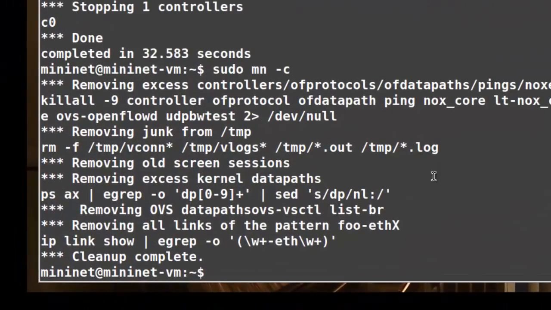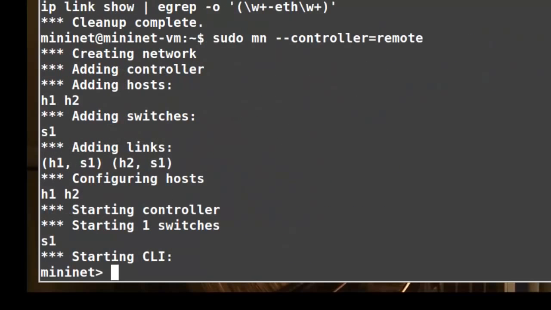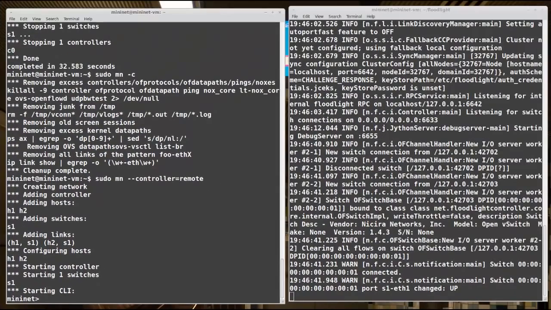Now all I have to do is run Mininet with the controller option. So it's sudo mn again, but this time I'm going to say --controller equals remote. In this first example, I'm not going to give it any further options because the default is an IP address of 127.0.0.1 and a TCP port of 6633. So I didn't have to provide those details in that controller option. A bit funny that I'm saying the controller is quote-unquote remote. It's just remote in the sense that it's outside of the Mininet program at the moment.